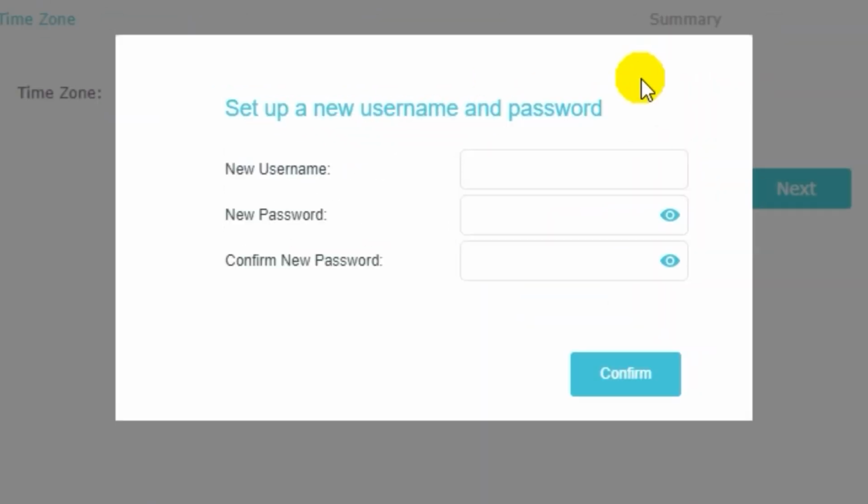So first of all, you need to create a username and password for your personal account. Some firmware versions don't have this form, but if it appears, fill in all the details and remember them. Or better yet, write them down somewhere. You'll need them the next time you log into your personal account.